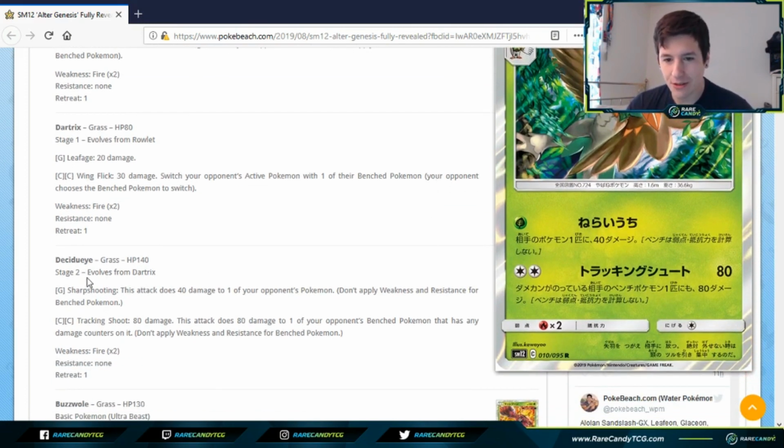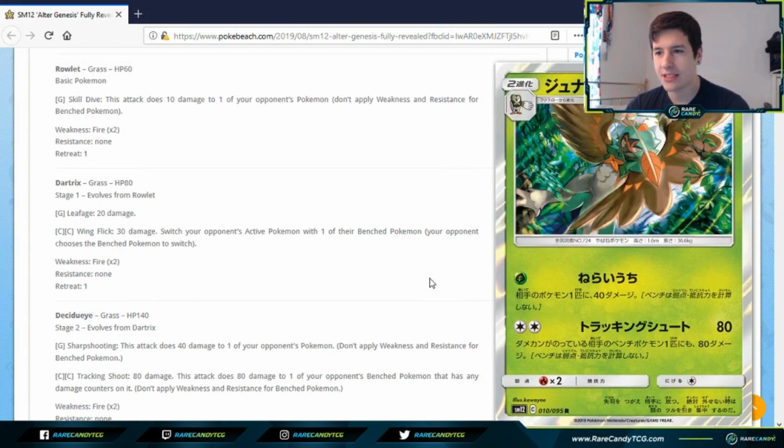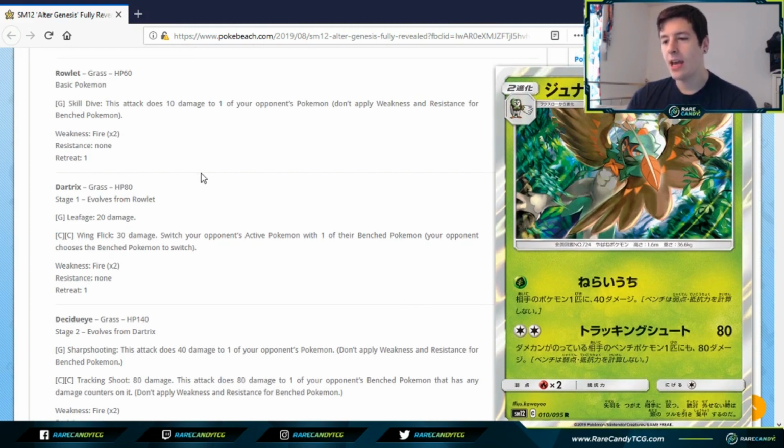But Grass, 40 to one of your opponent's Pokemon, then 80 and 80 to one of your opponent's bench Pokemon that has any damage counters on it already. So I think this guy's just a little bit underpowered. I don't mind the concept of this card having a snipe attack and then another attack that puts additional damage on Pokemon that have previously been damaged. If the actual damage output was a little bit higher, like if this was 1 for 60, I think I would like that, because then you could snipe things like Inkays as an example. 1 for 40 is just pretty bad though.